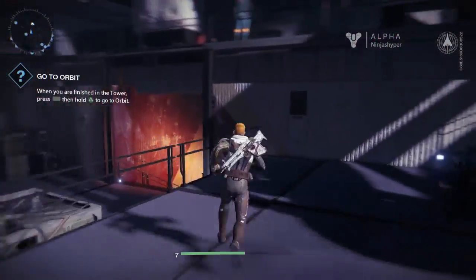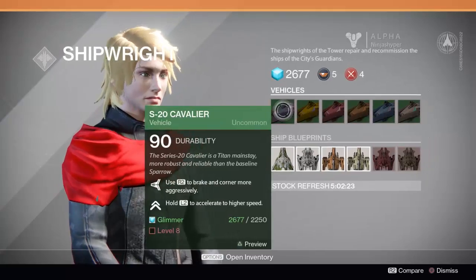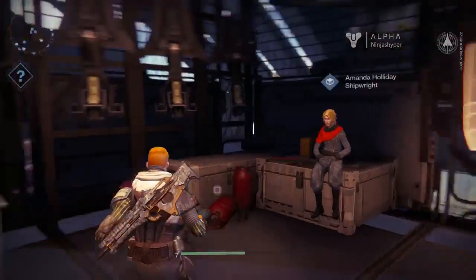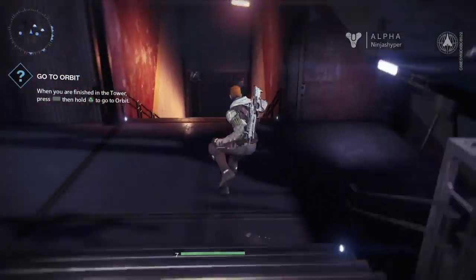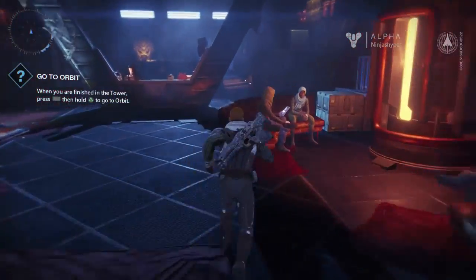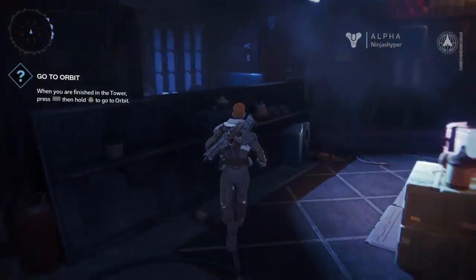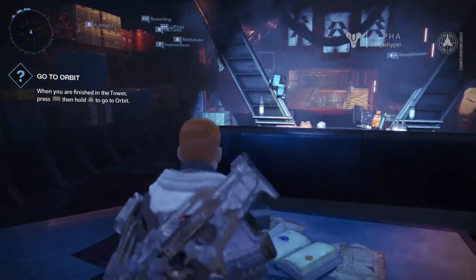I'm going to talk to the shipwright, Amanda Holliday, right here. You can't see it right now, but you need to talk to her and purchase a new ship, it's free, and a new speeder in order to do the Devil's Lair, and I think the Dark Within. It might just be the Devil's Lair. I'm pretty sure it's just the Devil's Lair, but it's basically one of the main PvE quests of the Alpha. Very important that you guys do that, because you will not have access to it unless you talk to that shipwright and get your new ship.